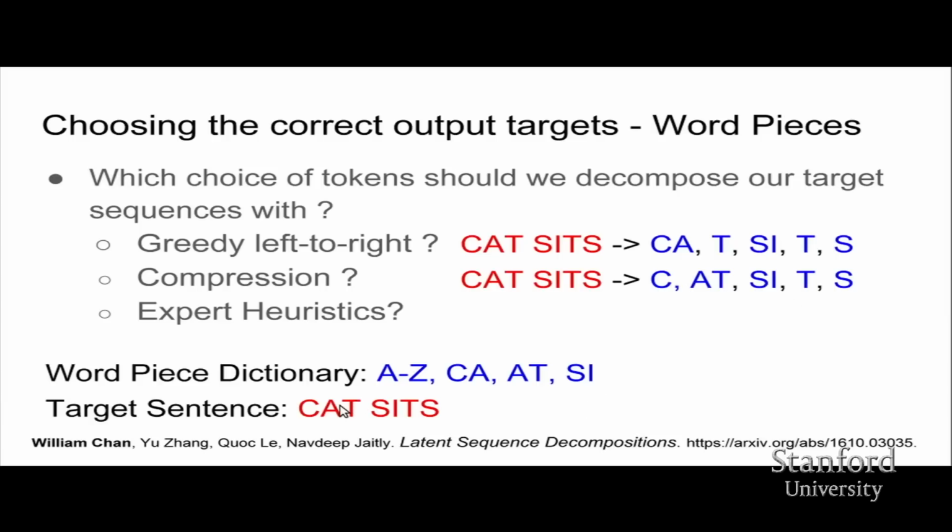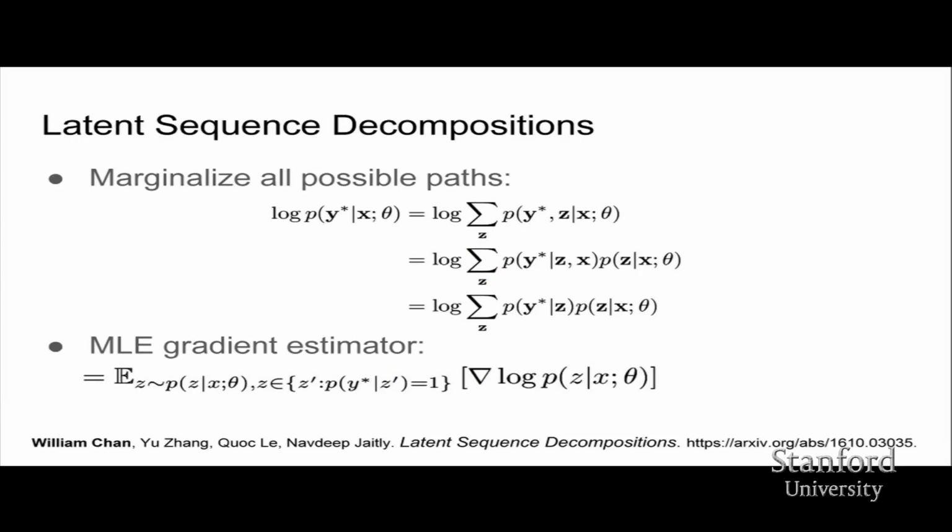Of course, it's not clear for the audio which is the best way. So our approach was to try and learn this automatically. You have some output Y star, which is the correct output sequence, and you try out all the possible decompositions of the same output. So you basically look at all possible ways of producing the token, and when you do the learning, you take the gradient of all possible ways of producing the output sequence and propagate that error signal down.